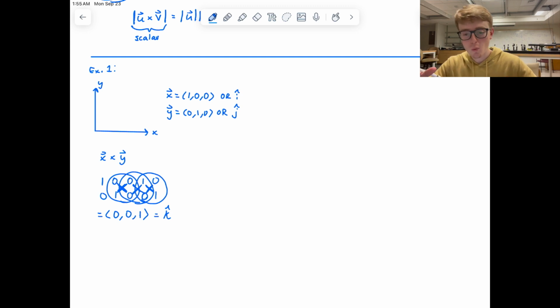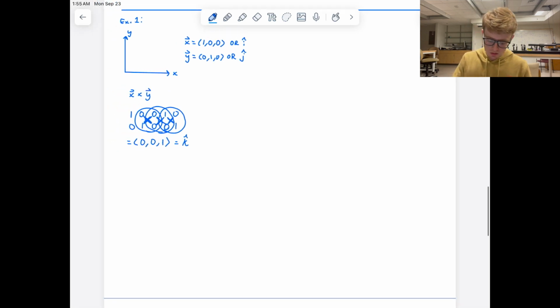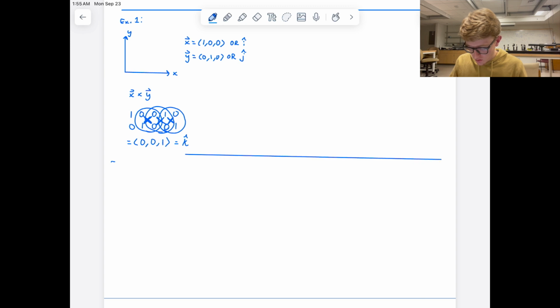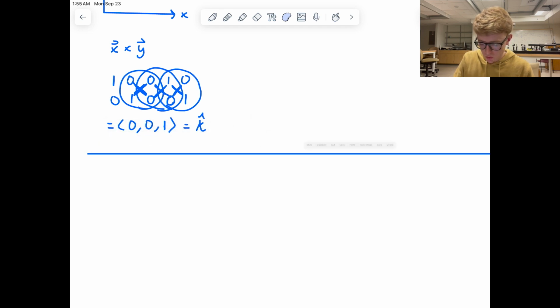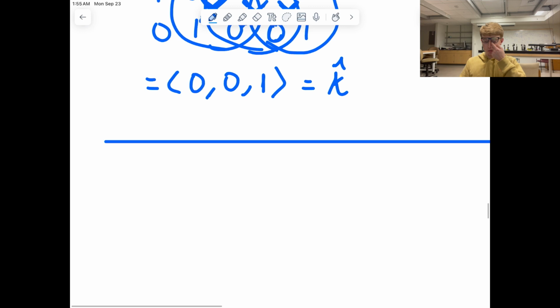So now let's talk about what cross product is doing physically. So in this class, we're going to be talking about statics a little bit in a few studios from now. And one of the things we'll talk a lot about in that studio is this concept of a moment. So a moment, you can kind of think about it, it's sort of similar to torque. It's not exactly the same. There's a subtle difference between them, but it's basically just a rotational force acting upon a body, okay? So that's not super important. I don't want to get bogged down in that.